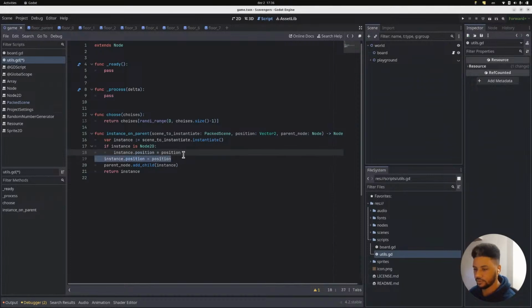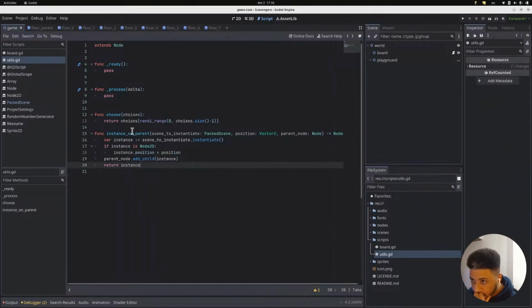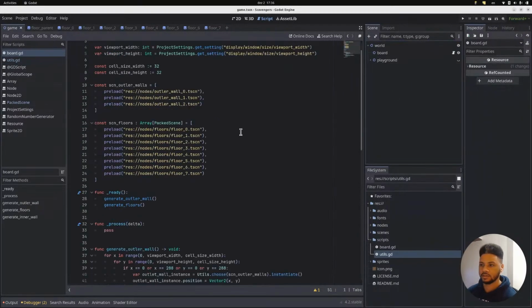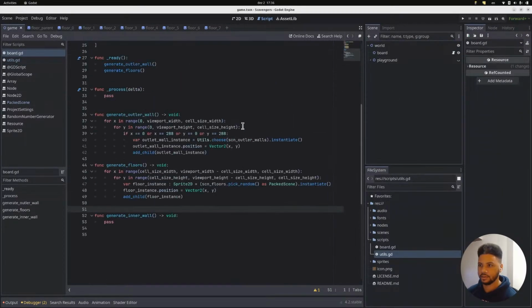Let's remove this one from here. Then add the instance to the parent node and return the instance. Alright, instance of parents. Good. So here in the board script, we are going to say, we need to remove this one, but let's do it here.